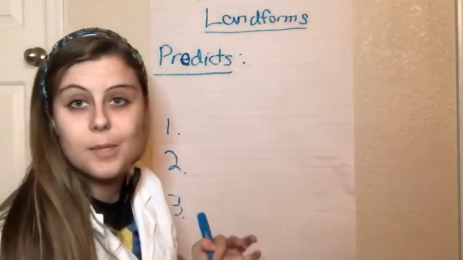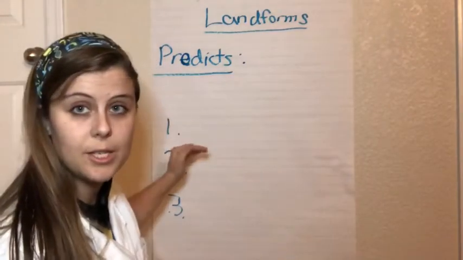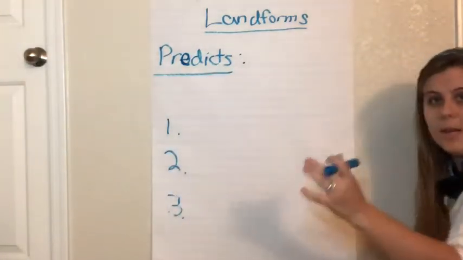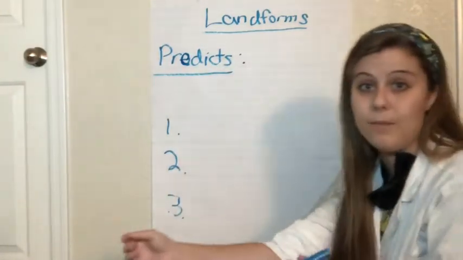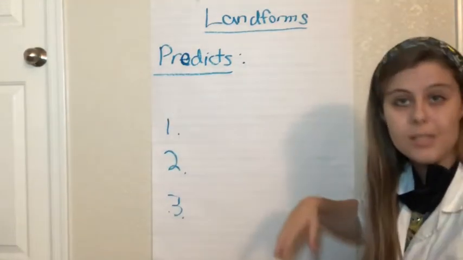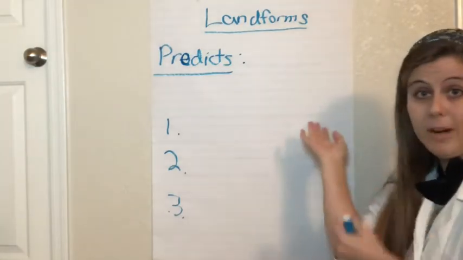Okay, we're going to do an experiment 3 different times. So I need you to write down 1, 2, try 1, try 2, and try 3. So I want you to predict, how do you think plates make landforms? Do you think they move against each other? Do you think they move apart? Do you think that they shake and they make things? Maybe whatever you think.